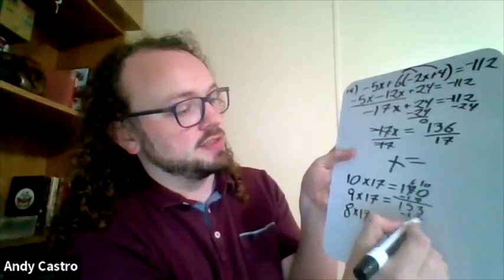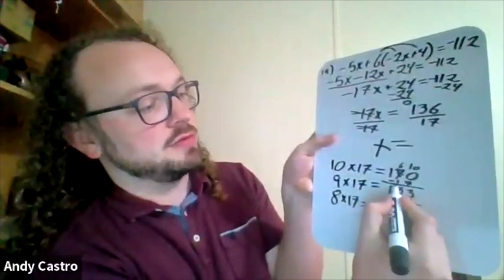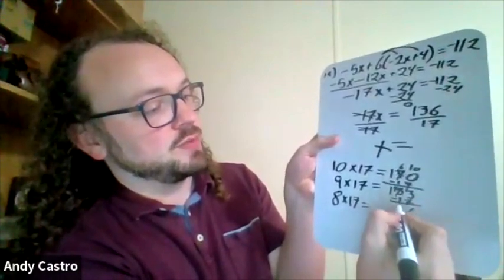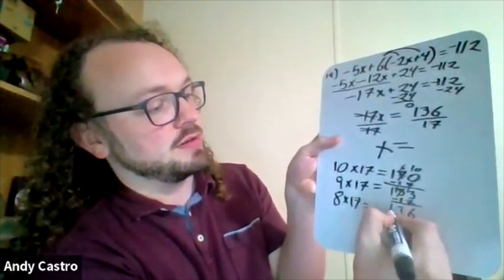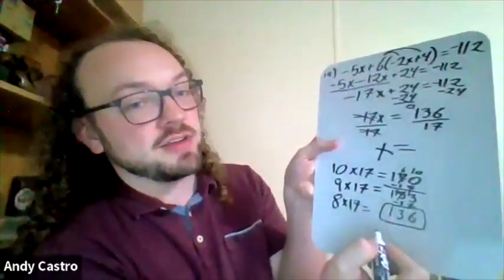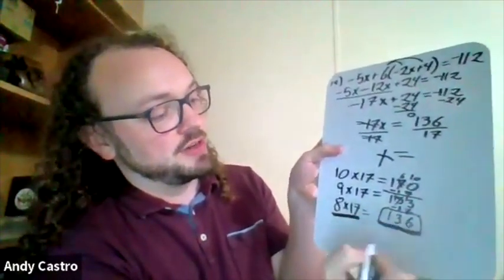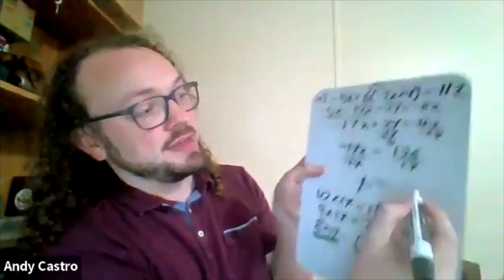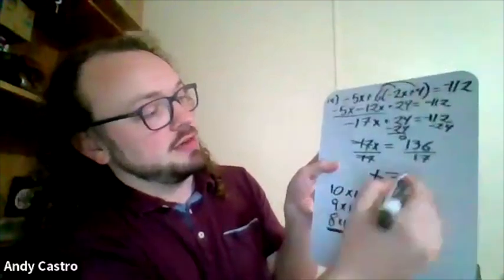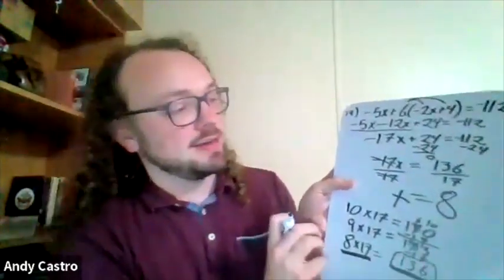I'm going to do minus 17 again. So I've got 3 minus 7. I have to borrow. That's 13 minus 7 is 6. 4 minus 1 is 3. And 1 minus 0 is 1. So actually, I've made it to 136. So now I know that 8 times 17 is 136. That means that 136 divided by 17 is 8. So I can work it out that way and find that x equals 8.